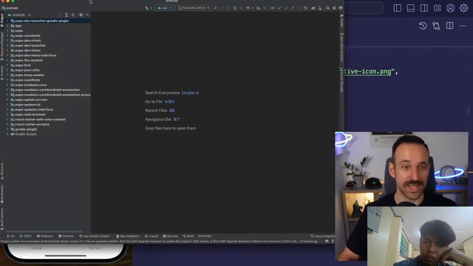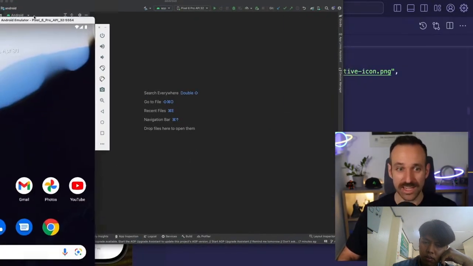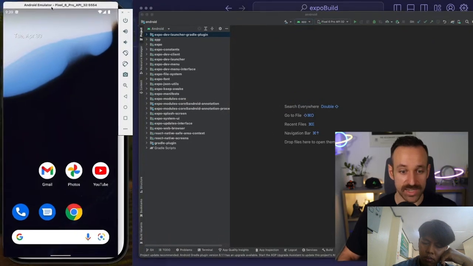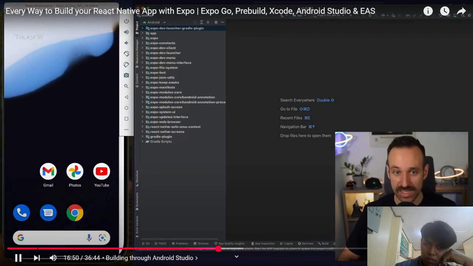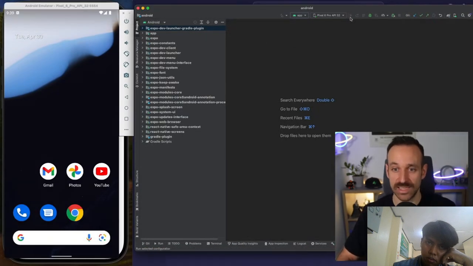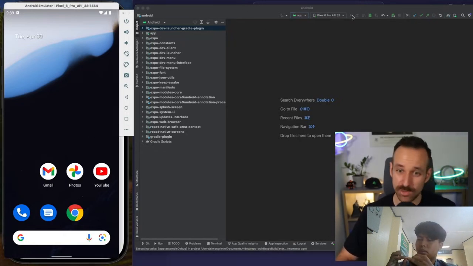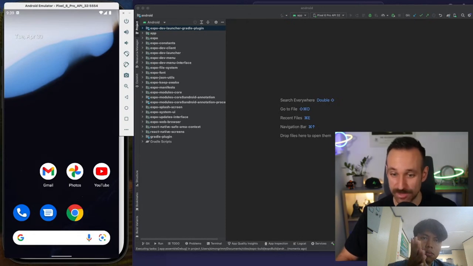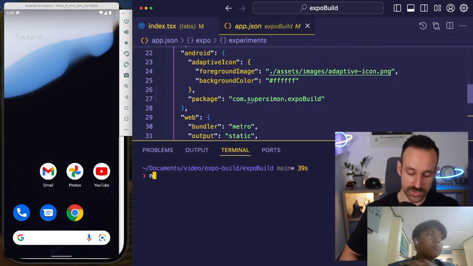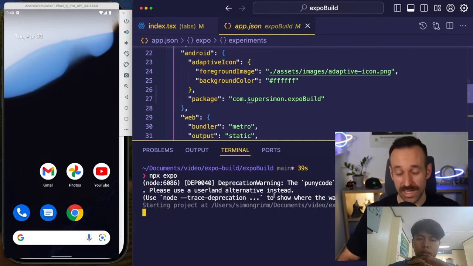At this point, hopefully my application is finished here. I also brought up my emulator device, so I do have a virtual device. You can find some guides on the internet on how to create your virtual device if you don't have one. And then I will simply hit play here, which will build my Android React Native Expo application to my emulator or whatever device that I select up here. However, we're going to run into the same trouble that we had with iOS, which means this, in the default case, is using a development instance, which means we have to do npx expo to spin up my local server.